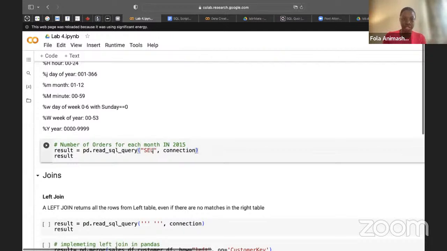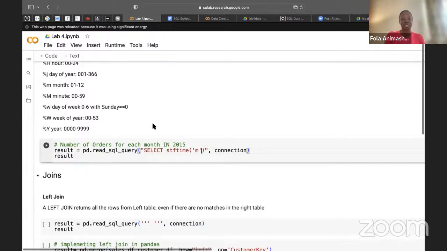So we're going to do select. The syntax for SQLite is strftime, which is kind of similar to what we have in pandas anyway. And then we do this.